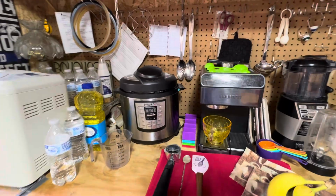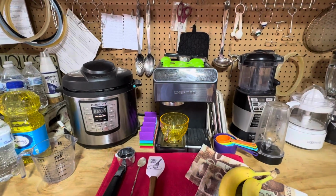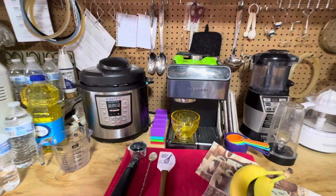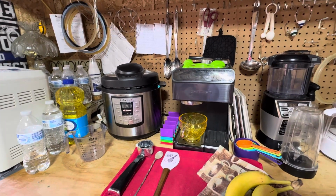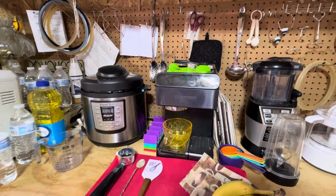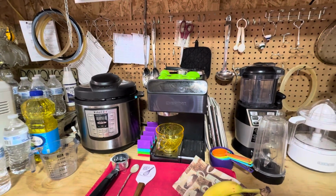And then Shaggy had his own Instant Pot on his truck before, so he had a mini, and I had the full-size Instant Pot. We still both love using the Instant Pot, but I really had nowhere to keep them. So if I wanted to make a big pot of soup, I'd have to drag one or the other out from storage. And now they both have a place to sit. I'm so super excited about that. So yes, we've been eating lots and lots of yummy soups and stews out of the Instant Pot. Actually, I have a roast right now that I'm going to put on today.